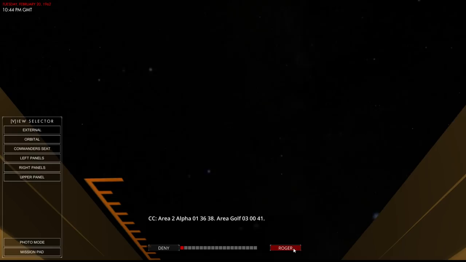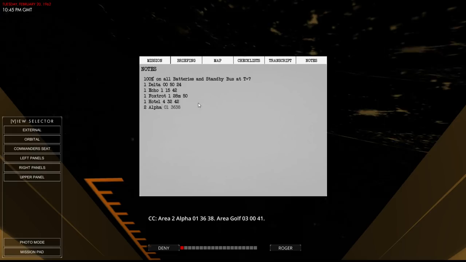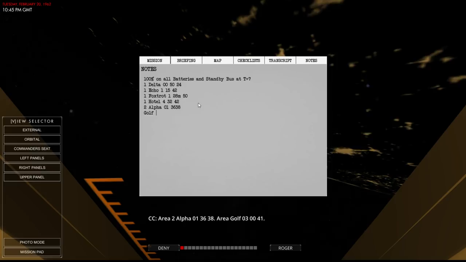I have to copy a whole bunch of other stuff. Alright. Whatever. 2 Alpha. Oh, finally, area golf. I was wondering about area golf. I don't know if it's supposed to be 2 golf or not, but whatever. Hotel is... I assume that's that hotel, so that's different now.